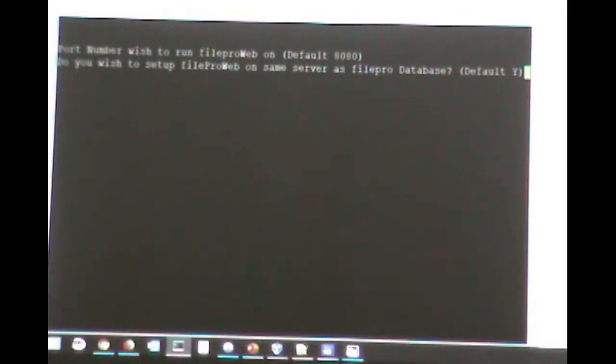It says, do you wish to use the same server as your default? Most of you are going to answer yes to this. Now, if you answer no, there's going to be a file put in place that you need to address afterwards, because we have to leave a file for you to address the internet web interface in order to change its port and address and stuff like that. If you use the default as yes, it's using the local, and it's fine as long as the server and filePro are the same. But if it's a different one, you have to change it because it needs to know where to point to GI server.